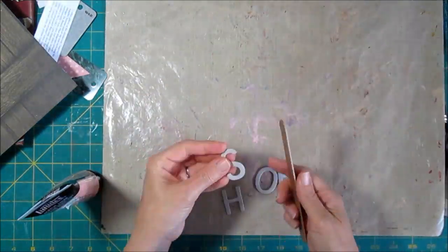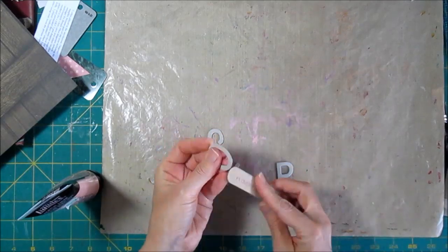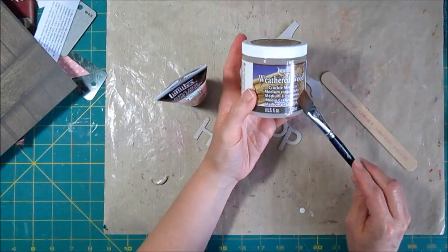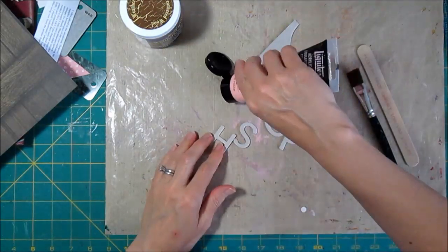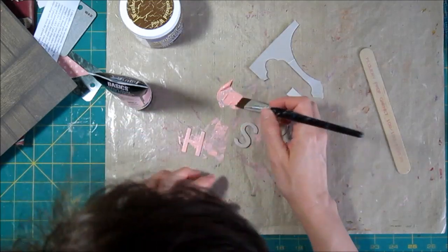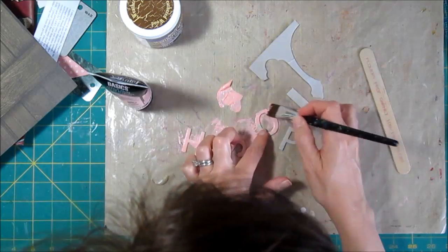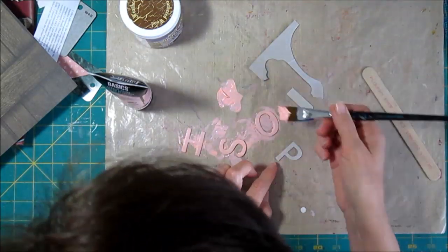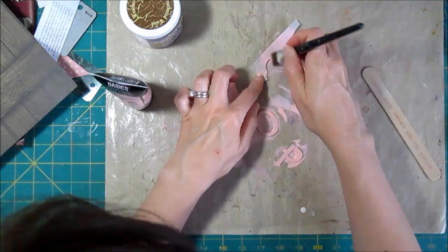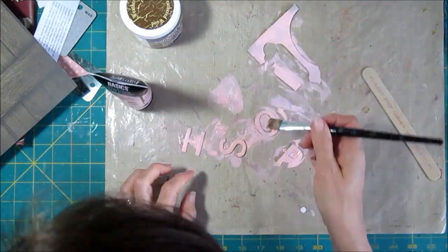My title is going to be "At the Shop." I'm using some chipboard that I punched out, going around it with an emery board to get the extra pieces off the edge, and I want to use some crackle medium. My first effort at crackle medium didn't come out so hot, so I'm going to try it on these letters — I don't think I put it on thick enough. I had seen somebody do this on a really elaborate project, and she was using crackle medium, and I had never experimented with it. It's really kind of interesting.